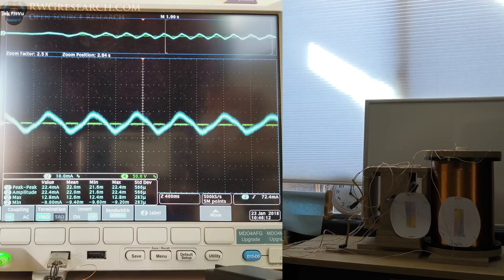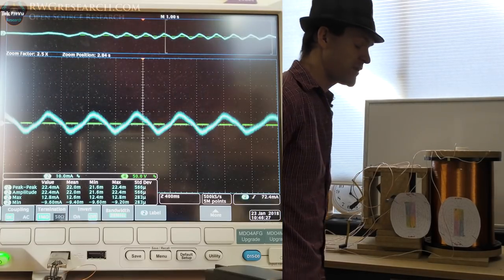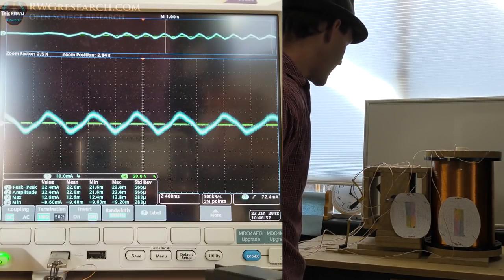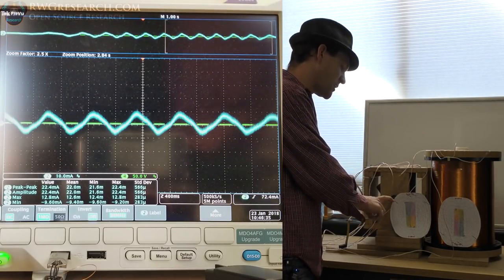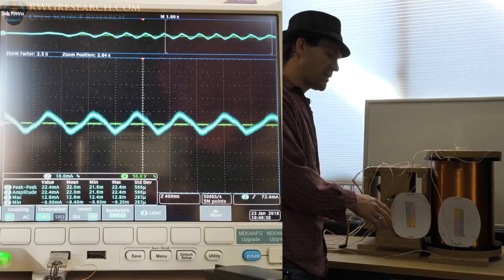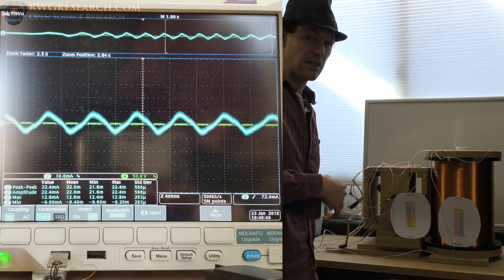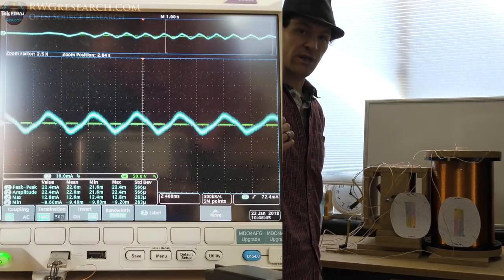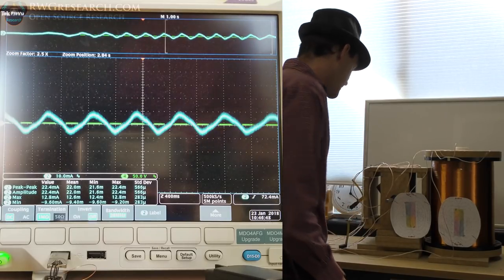According to these calculations on the scope here, it says we've got a minimum of 9.6 and a maximum of 12.8, peak-to-peak value of 24.4 milliamps. Now I can tell you, at 600 volts, this guy pulls around 15 milliamps of current. So technically, if this rotor can spin at that RPM with only 15 milliamps, that's constant current by the way, it's actually a lot less when you pulse it, then technically the induced current would be more than what you're even putting into the thing. Something to think about.